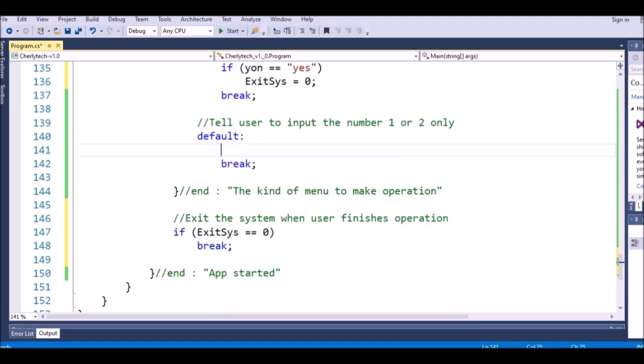So in this one, I will write console.write, right?